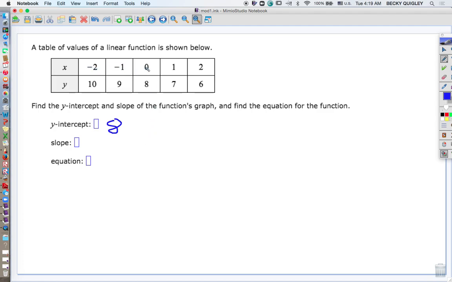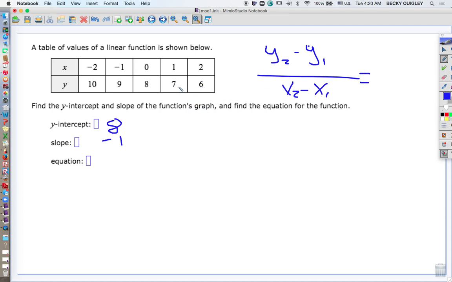As our x's go from 0 to 1 to 2, our y's go from 8 to 7 to 6. So there are two ways you could count your slope here. You could use your slope formula, y2 minus y1 over x2 minus x1. Or since these go down by 1, you know that your rate of change is just what's happening with your y's. So since we're going down, we're going to have a negative 1 slope. But let's go ahead and plug it in just to see.